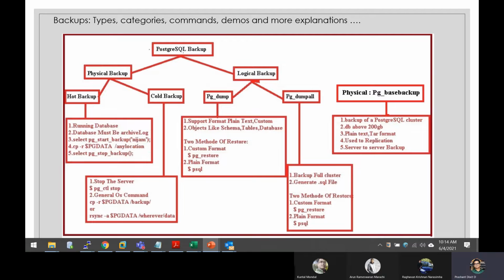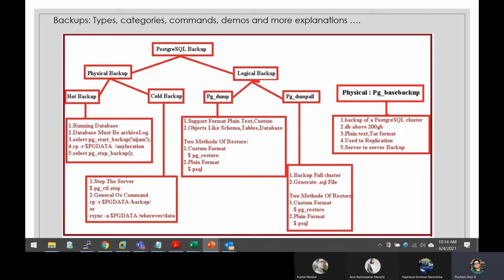Talking about backups, it's one of the most vital and critical tasks in database administration. That means you have a database where everyone is coming and modifying or adding something, so you should be very careful about the disaster recovery scenario. For example, imagine a situation where your data center is flooded with water, or due to some other networking problem, it got shut down.